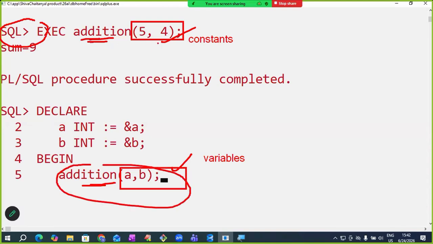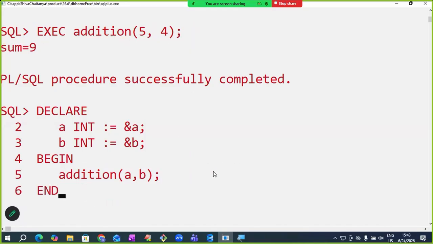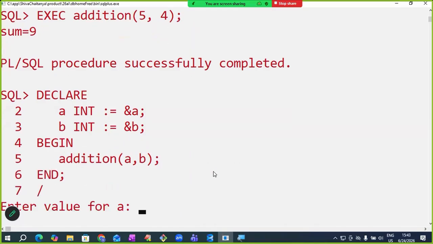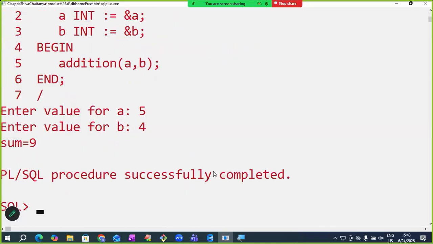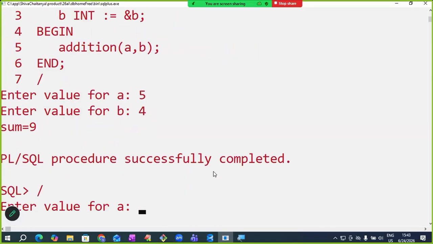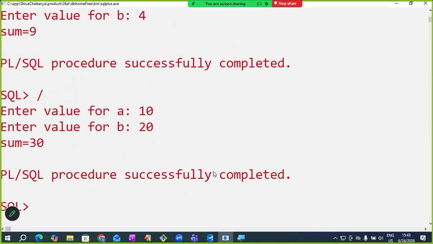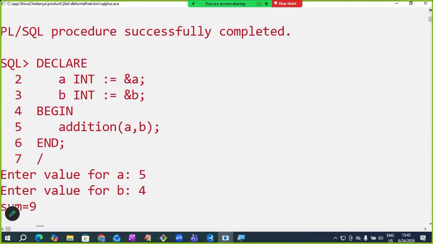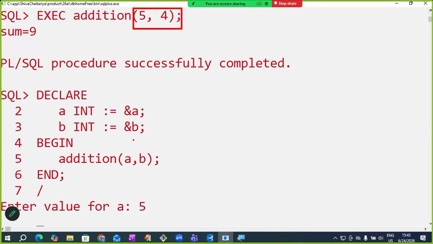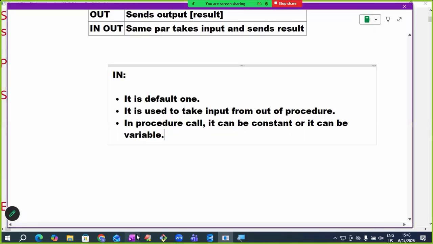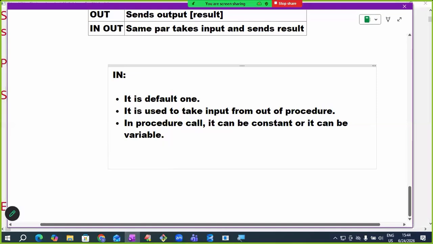So in a procedure call, an IN parameter can be a constant, an IN parameter can be a variable. Both work. See here. A value 5, B value 4, sum 9. A value 10, B value 20, sum 30. This point is very, very important. We must know because for an OUT parameter we cannot give a constant. That is why it is important.